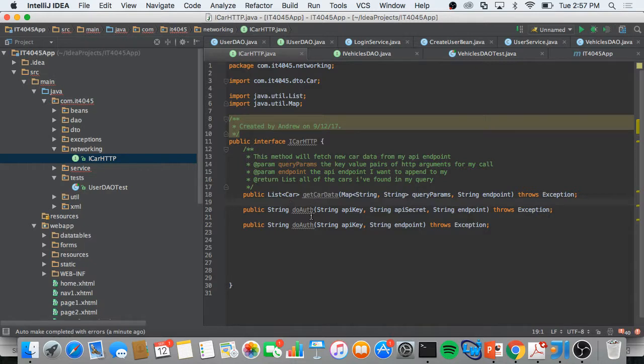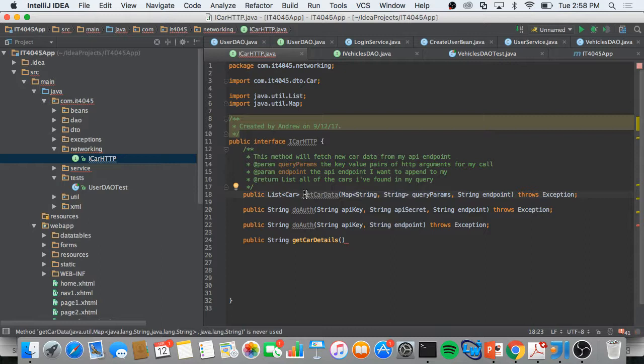But for right now, the only other thing I want to add is a public string get post data or get car. And what I want to do with this one is I'm just using Craigslist as an example. So Craigslist has, obviously I can search and use query parameters and parse that to get my car data out.